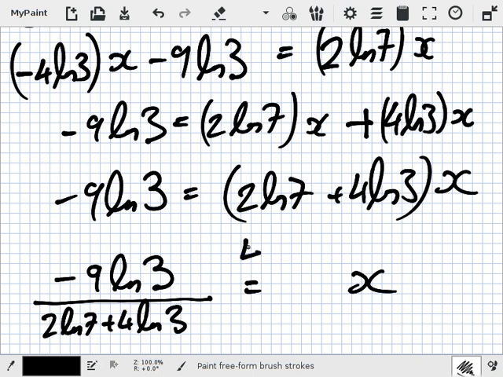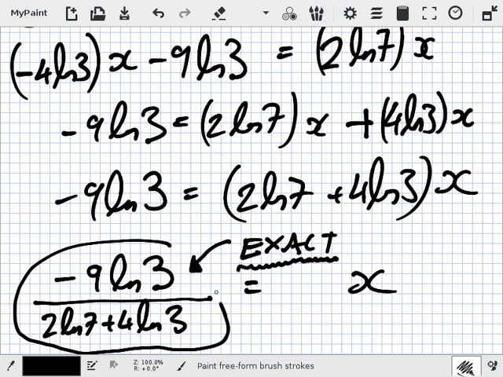Sometimes in the exam they ask for the exact answer, which is the answer left like this before the calculator. If you use the calculator too early, you can never get this. So you have to be very careful that if the question asks for the exact answer, you have to give the answer like this. This is called the exact answer. If they don't mention this word, you could give the answer as a decimal, and that means you could actually use your calculator earlier, if you like.